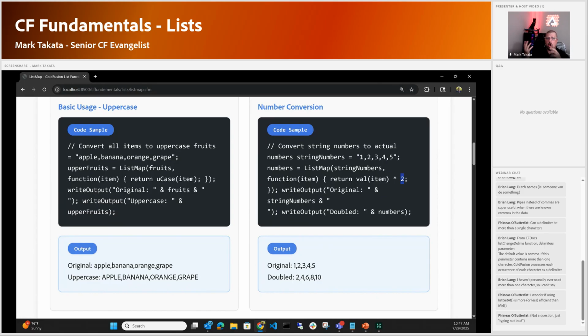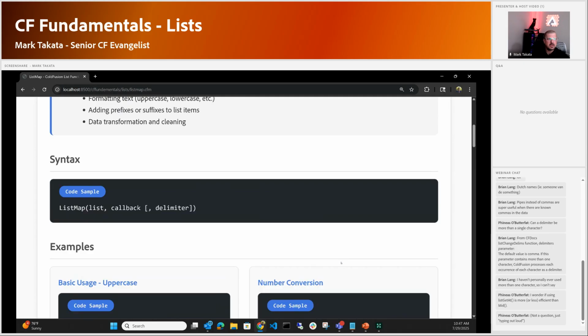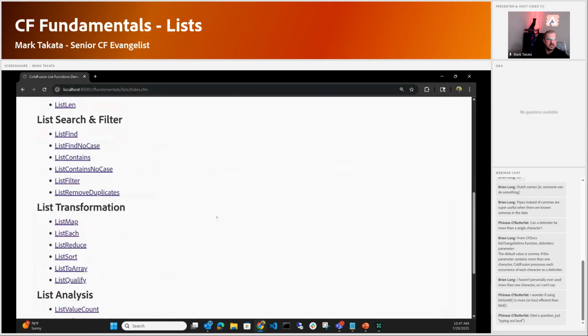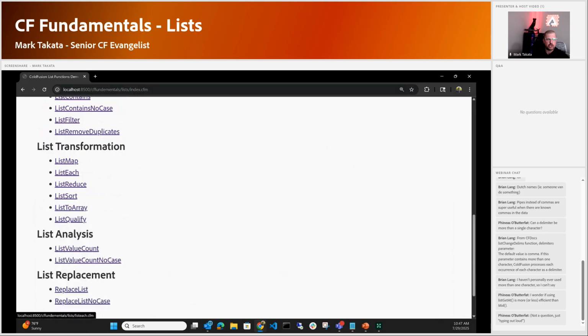There's a good way to just take all that data and transform it at once with the same particular transformation, right? So that's something that people can do. So here it returns back 2, 4, 6, 8, 10. There you go. Easy peasy, lemon squeezy. List each.